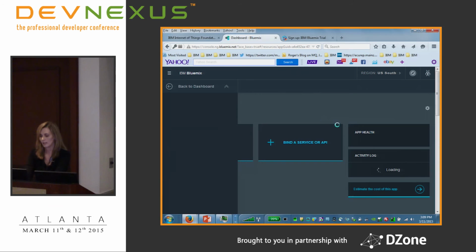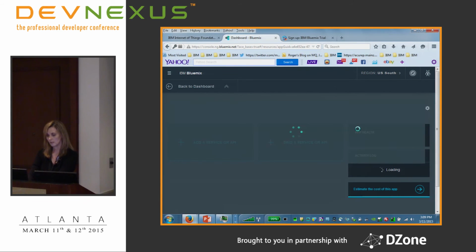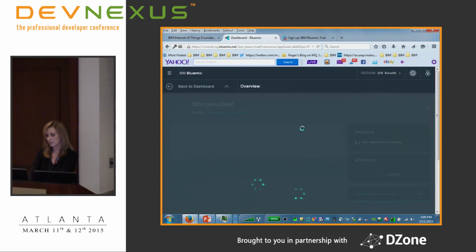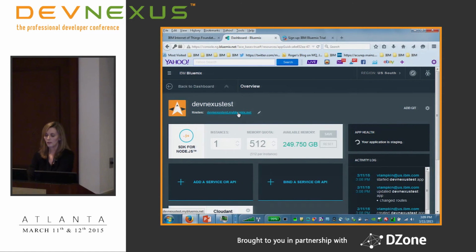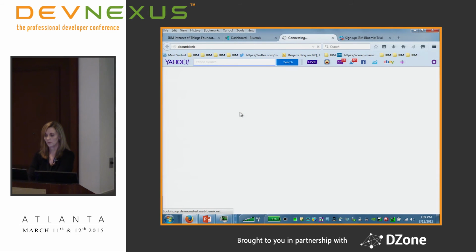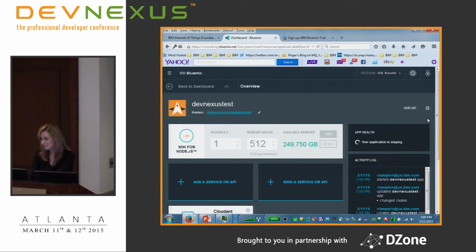It's not running yet, but when I open that application link, it's going to have a link at the top here that gives you the route. When you click that route, it will take you over and launch the Node-RED flow for you to use the sample flow. Oh, well, maybe not. Hold on, it's still staging.